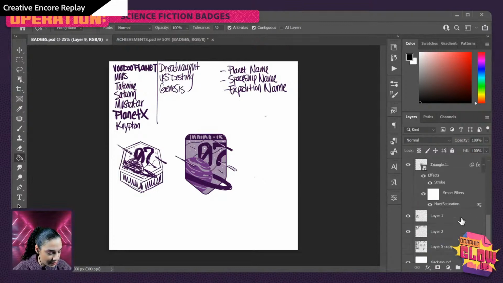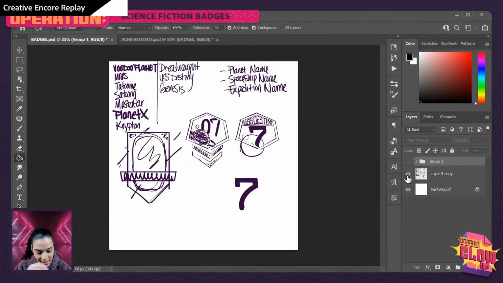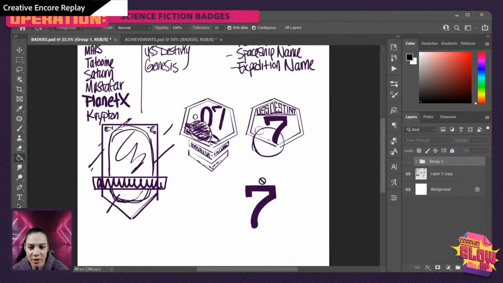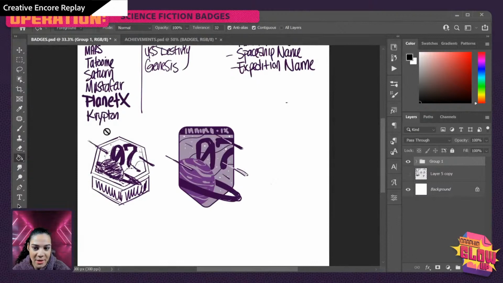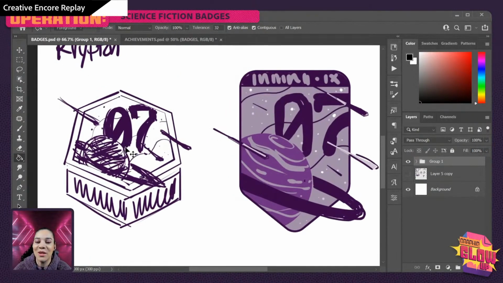So I'm going to actually group some things together real quick. I'm gonna group those and hide this and look at a lot of the sketches we did. We were noodling around until I came upon this shape, which I thought was interesting. And then I pulled it over here and we started breaking the borders of our sketch with the ring of Saturn and the asteroids, like shooting stars, comets, if you will.